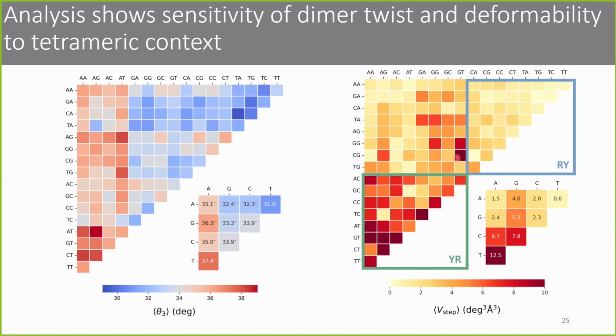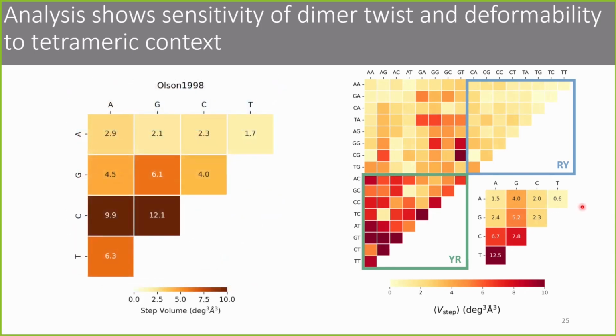There's this massive change, even though the internal dimer is the same, where a replacement of the thymine residues to either guanine or cytosine results in highly deformed GG internal steps. It is interesting when comparing this to the deformability data from the 1998 dimer model, which reported higher deformability among CA and CG dimers and this stiffer TA step that we see now. So, of course, we're going to expect some level of variation because our data set is more robust than what was seen previously over 2 decades ago.